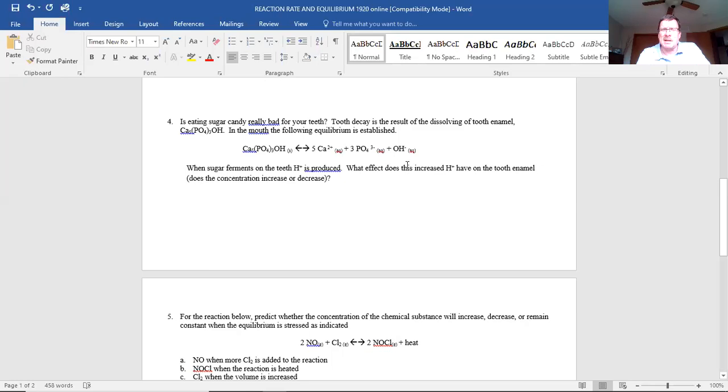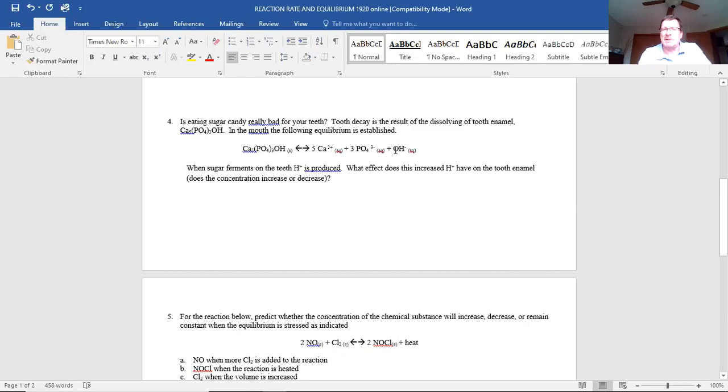So when I eat the candy, I produce the hydrogen ions. They're going to bind with the hydroxide ion. So what's happening here is it's removing the hydroxide from the equation. That's why I say it's just like that question above with the glass. It is removing the hydroxide ion from the equation. If this is getting removed because it's binding to the hydrogen from the sugar, then you're losing it.